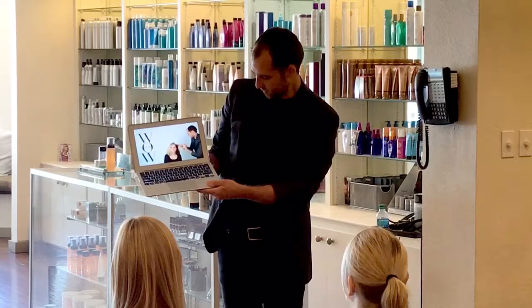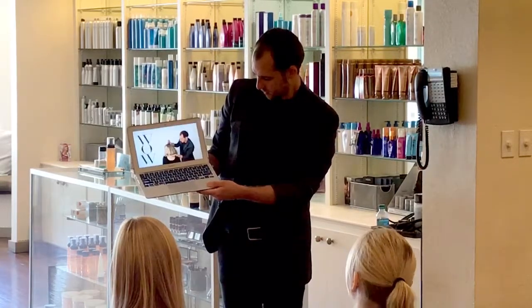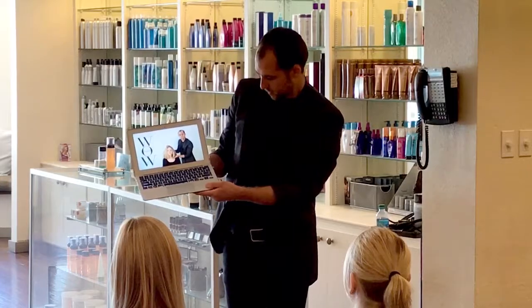And then release it. You can see the shine, the reflection, the bounce, and where it was before, parched, puffy texture. Now that is 1 minute to amazing.